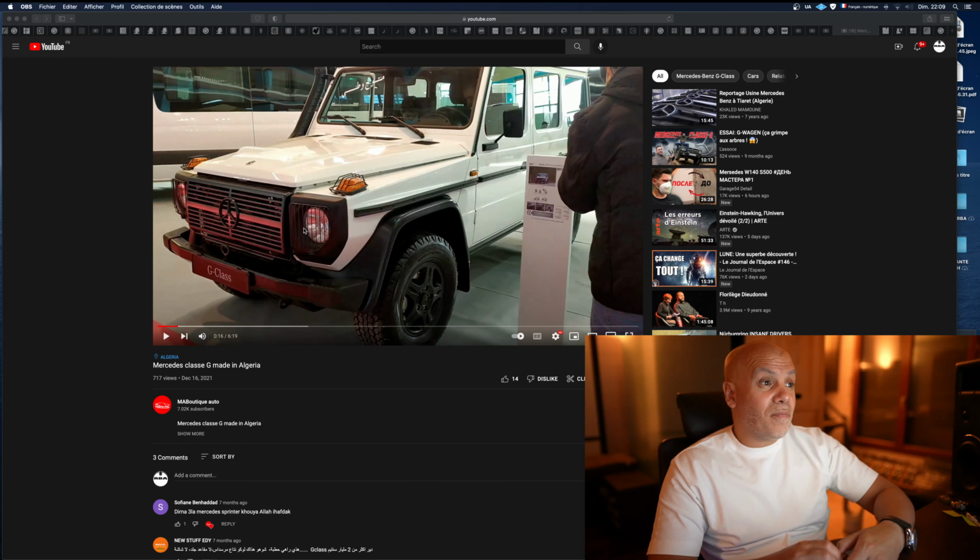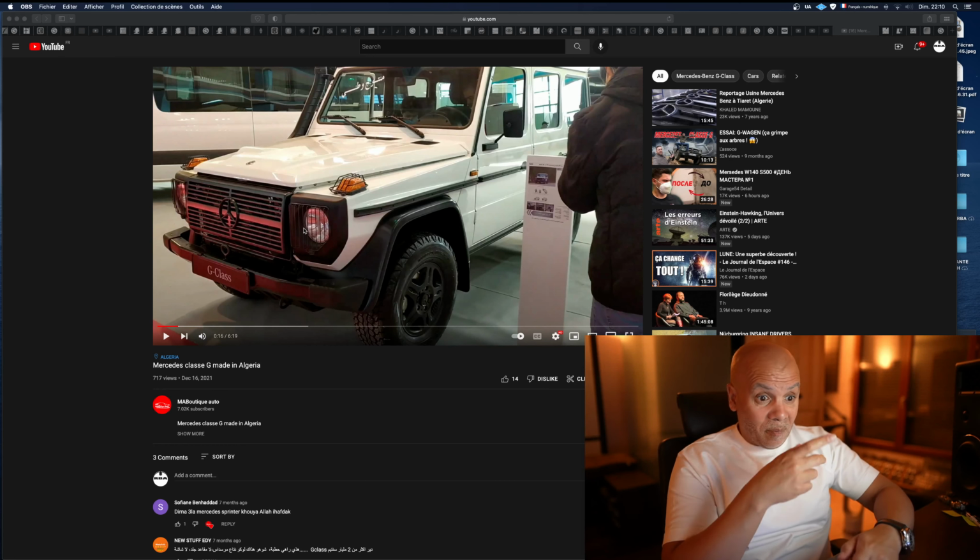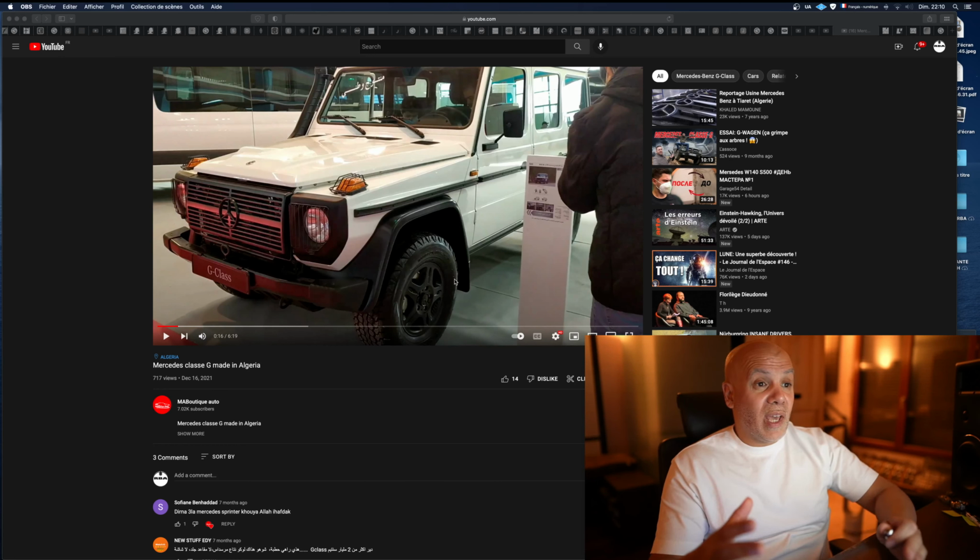If I need a car to go 10,000 kilometers, like when you have to cross all the countries in Africa, that would be the good one, because there are no electronic things on it except the ECU, the engine computer unit, and that's it. Most of the things inside are just mechanical. Anyway, I was surprised.